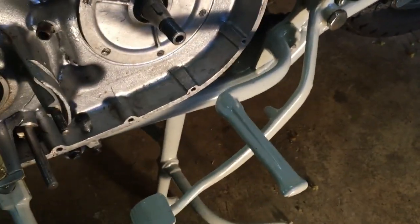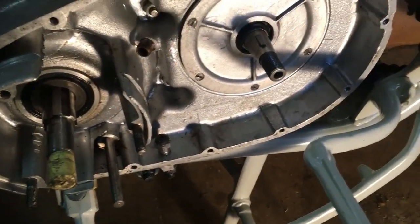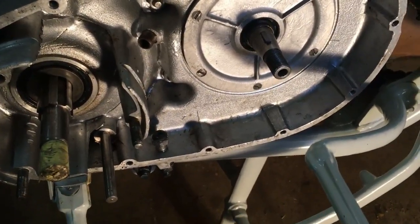Right, next thing, we need to get that footrest out of the way. That was put on temporarily just to get everything together with a bit of the rolling chassis fit. So we'll get that out of the way.